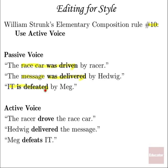You want to make sure your sentences have the subject doing the action nine times out of ten. Let's try it with active voice and see how this sounds. The racer drove the race car. Hedwig delivered the message. Wow, which sounds better? Active voice sounds better.